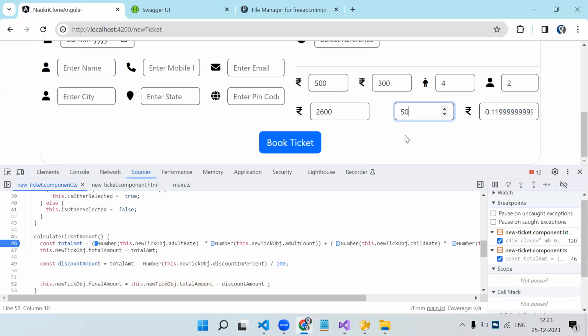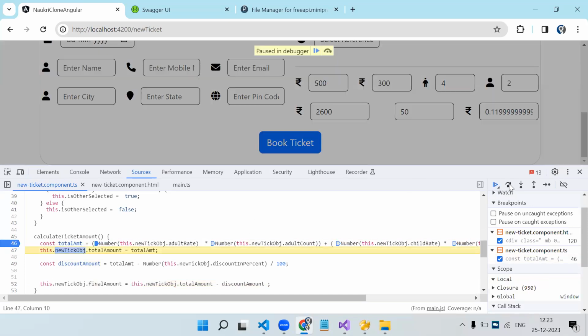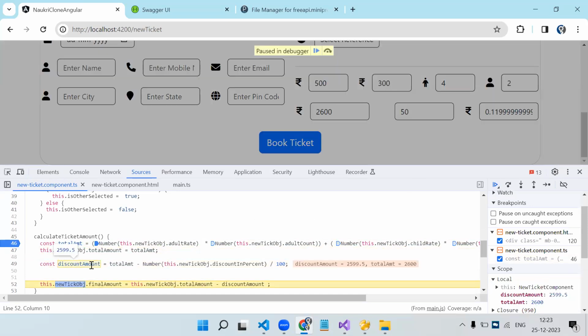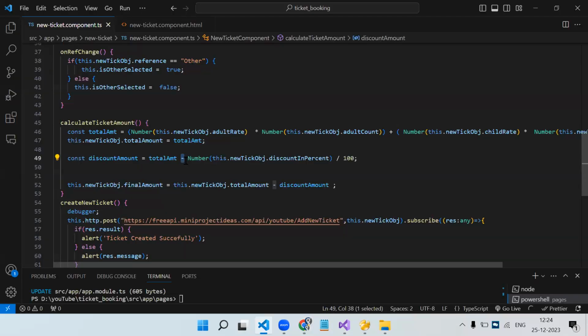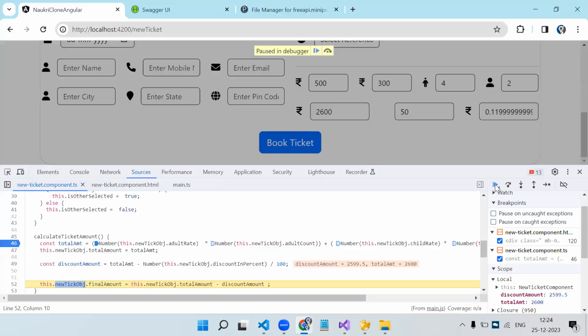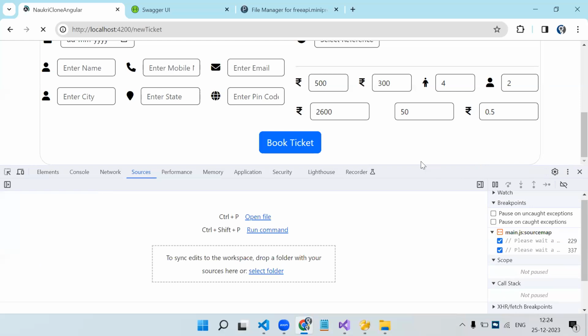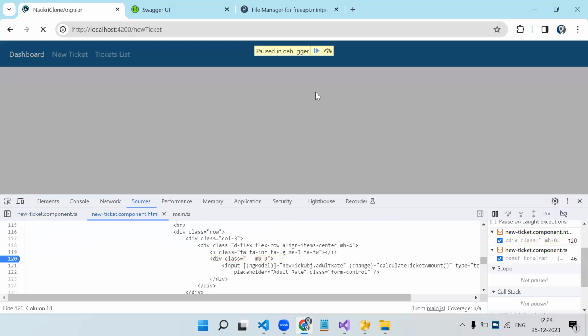Let's add 50 over here. Okay, total amount multiply. We have done minus over here. This we have to multiply to calculate the discounted amount. Let's continue.